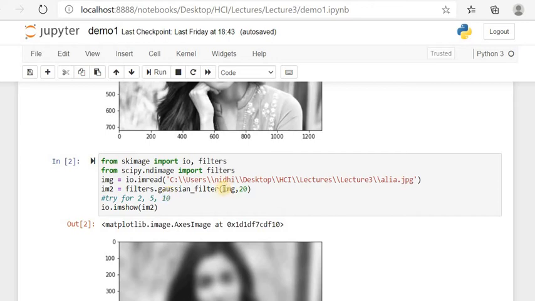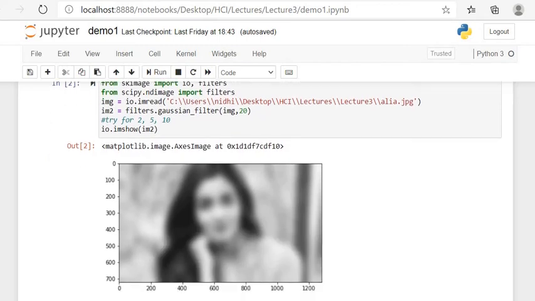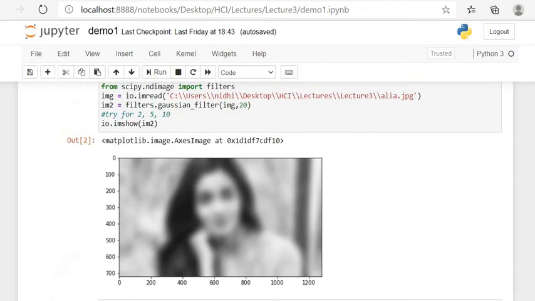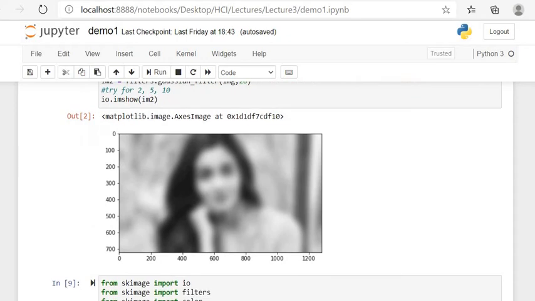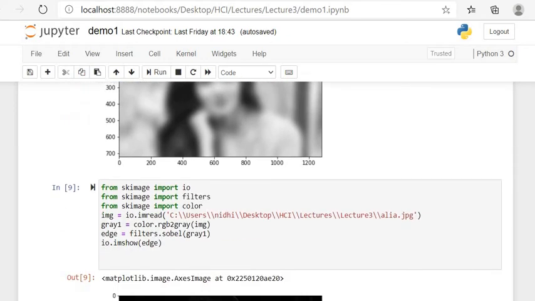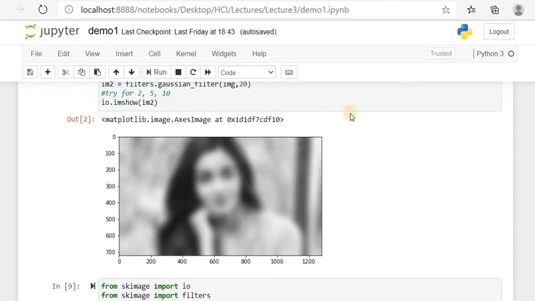So gaussian underscore filter is a function in which you have to provide the image object comma 20. So this 20 is known as your standard deviation sigma. You can try for other values also, like 2, 5 and 10. So I will send you the code. You can play with these images and test for all of the values of sigma. So this is one of the demos for the Gaussian filter images.